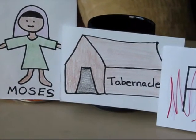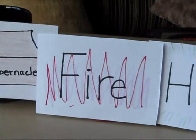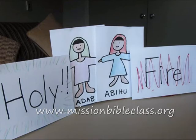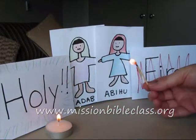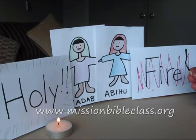So there you have Moses telling the people about the tabernacle and about God's special fire that shows God's holiness, and then in come Nadab and Abihu. On my website I make the point that a good way to tell the story is to talk about the difference between God's holiness — God's fire which never goes out — compared to Nadab and Abihu's fire. You talk about how God's fire never goes out, but their fire does end. There's smoke but no fire.